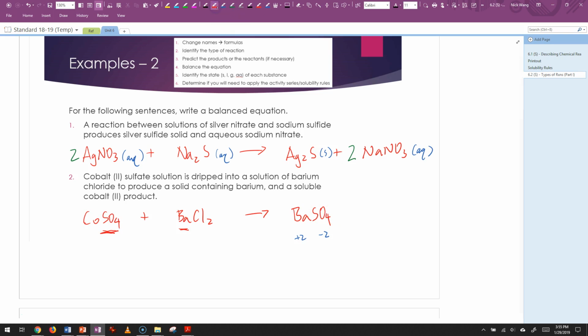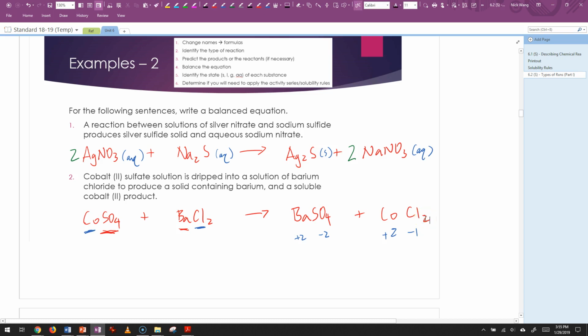Now, the next one, again, writing a soluble cobalt 2 product. So there's going to be something involving cobalt 2. And we know that cobalt 2 is a positive 2 ion. And what's that going to combine with? Well, if you look over here, the cobalt, we have now going to be combined with Cl. We're going to combine with the other substance's negative ion. So let's swap that part to make it Co, and then combine it with Cl somehow. So Cl is a -1 charge. We're going to make this neutral. So to make it neutral, I'm going to look at Co being just 1. Cl, we need to make that 2. So let's double that to make it CoCl2.